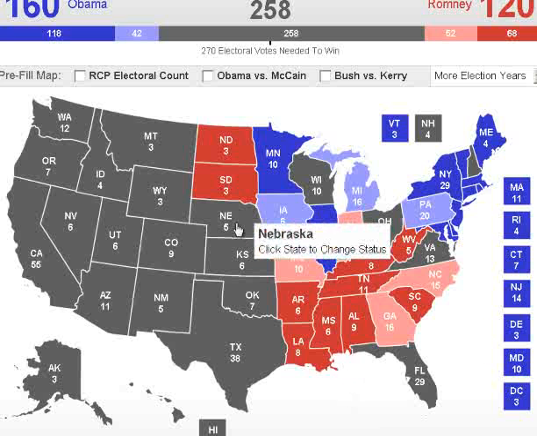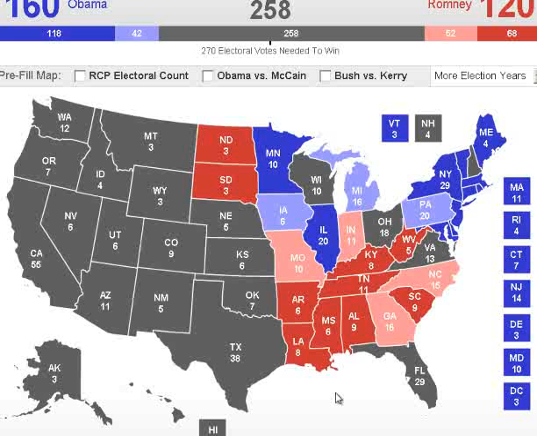Nebraska is the other state that splits its ballot. In fact, President Obama was able to capture one of the electoral votes from Nebraska. There are 3 congressional districts in Nebraska, and one of them is around the city of Omaha. President Obama was actually able to win that one, and split the Nebraska vote.